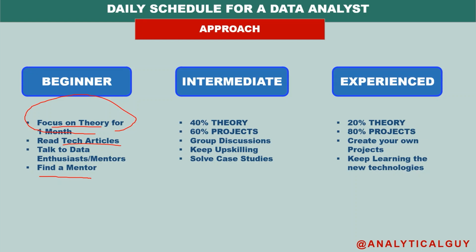Remember these words. If you find a mentor when you are 22, 23, 25, or maybe 30, you will save a lot of time. Alright, then if you are intermediate, your focus should be 40% on theory and 60% on projects. With the intermediate level, I believe you have some basics, right? And then you know what all the things are, and now you have to implement them in your practical world. So 40% theory time is sufficient, and then spend more of the time on projects.